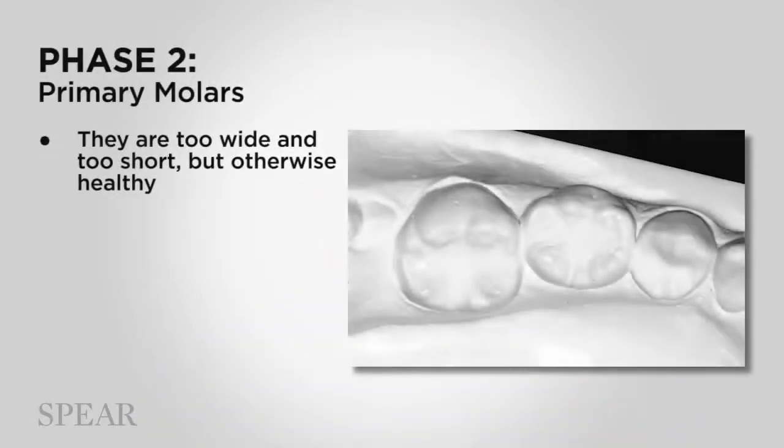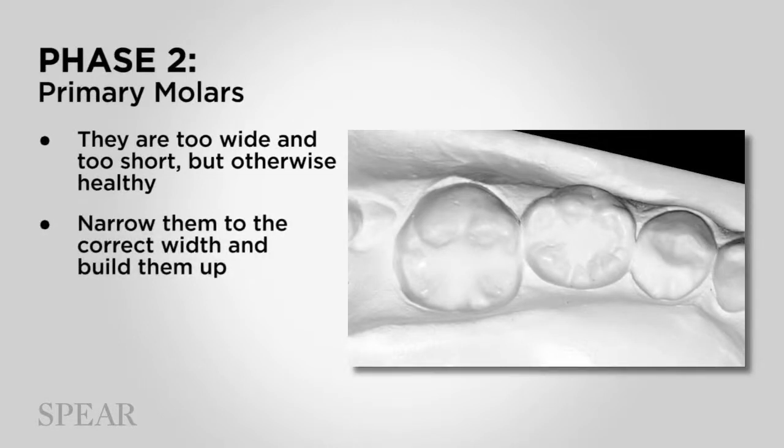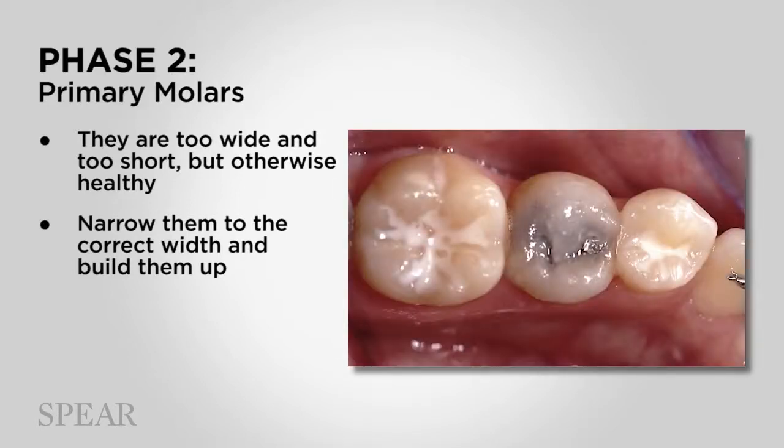What about the premolars? Our bias, and again, my team and I worked for years on these kinds of cases, and our bias was if you had a missing permanent tooth, but the retained primary tooth was there and not ankylosed, we would typically keep them as long as we could. However, the width of them is incorrect, and so it was not uncommon to go ahead and take a burr and narrow down that premolar to the correct width for a permanent premolar, and even bond it with composite so it's the right height. And here's what it looked like after Vince Kokich Sr. then closed the spaces up both on the upper and lower retained primary molars.